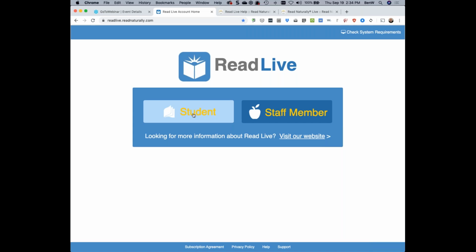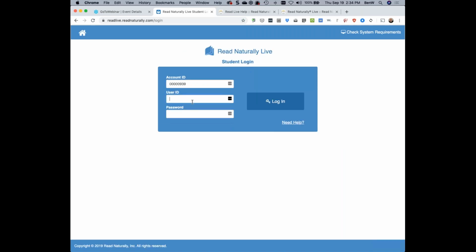So students, after they've been placed, they have a series level and goal, they have an appropriate device, they can work mostly independently after you've shown them how to use the program. So they will also need to have their account ID, user ID obviously, and a password.